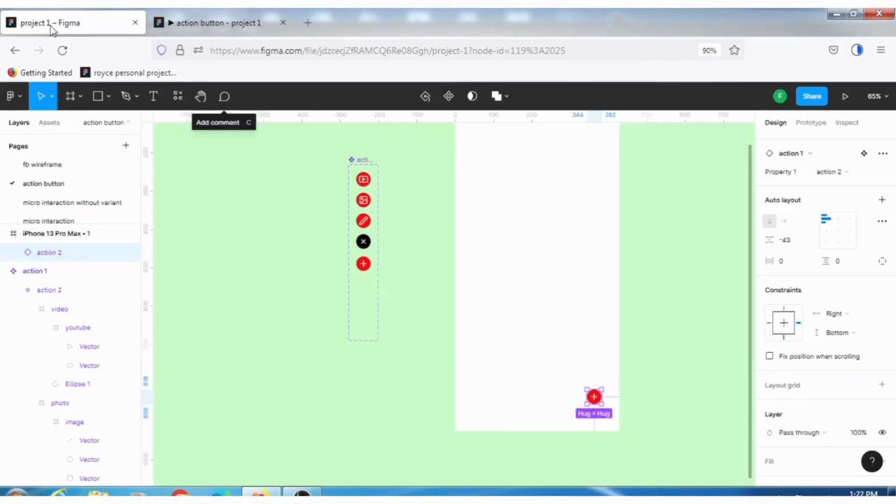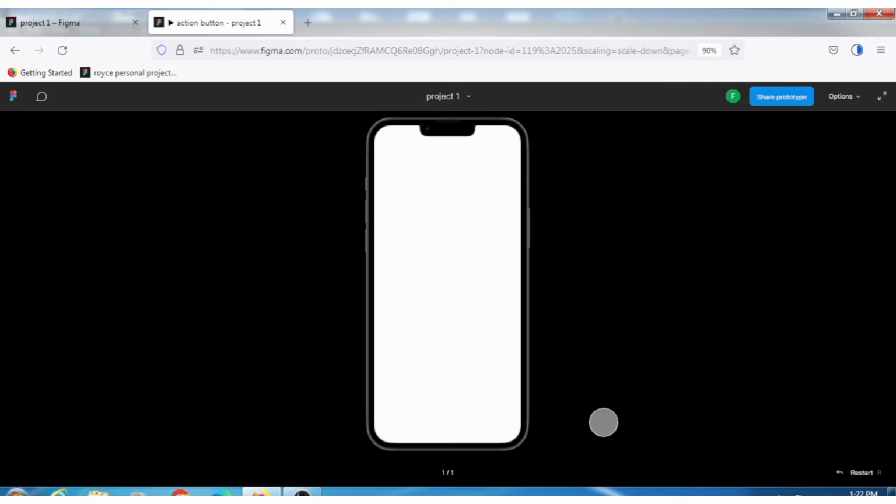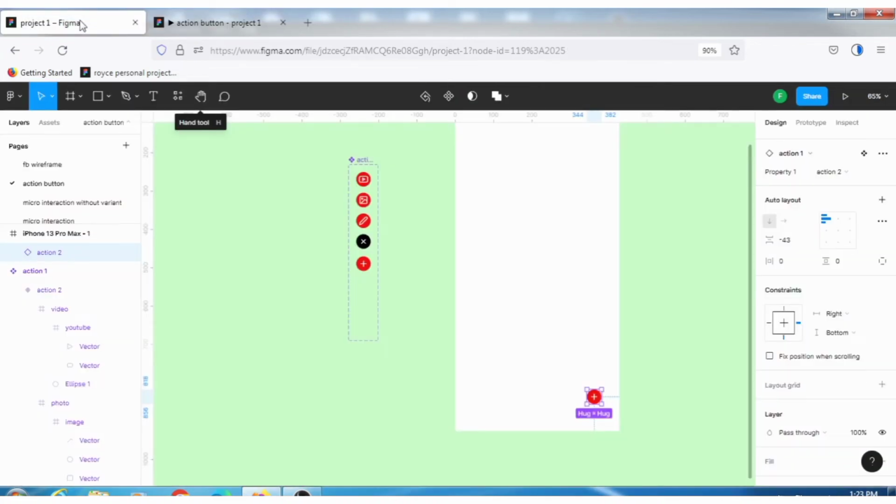Okay, let's click on present again. If not, it will not appear. If you press R, waiting for it to appear, it's a waste of time for me. So I will just leave it and click on presentation again, so that we don't waste our time.